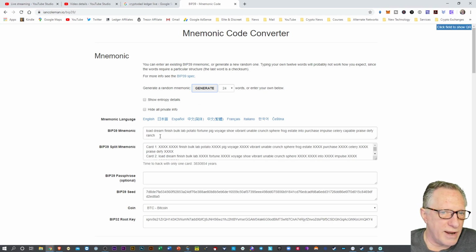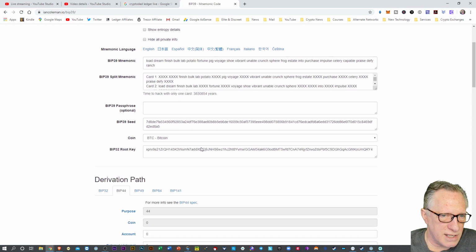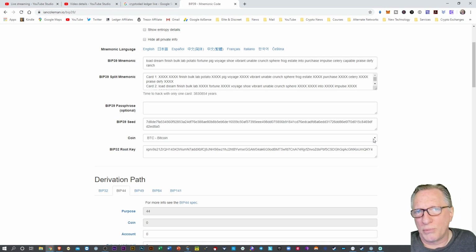Now, I generated a random one here, but you could actually type in your own recovery phrase in this interface, and it would give you, see, here's the Bitcoin. It spits out my Bitcoin private keys, which I can import into whatever other wallets they have in 2025. But I can pretty much guarantee you that Ledger is going to remain around.